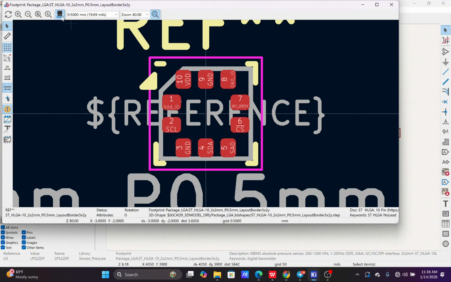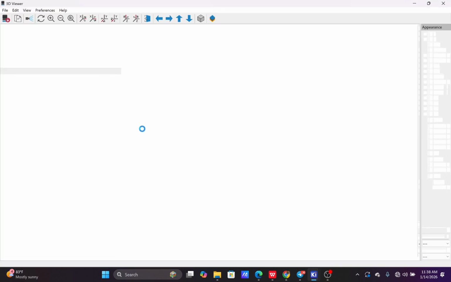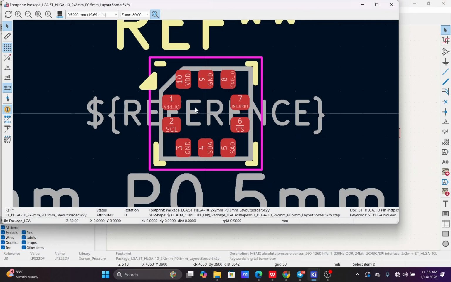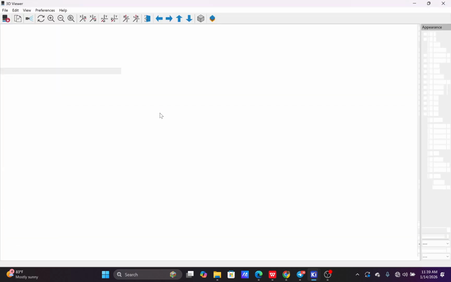I don't know if it will have a 3D view. Okay, 3D view also. Let me talk about the 3D view. The 3D view shows how the component is structured, while the footprint gives us the points where the pins of the component are. For 3D view, you can click on this that is here, or we can also press Alt 3. So this is it.